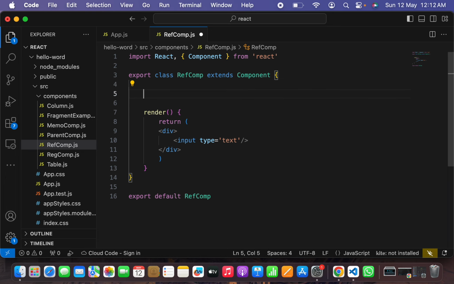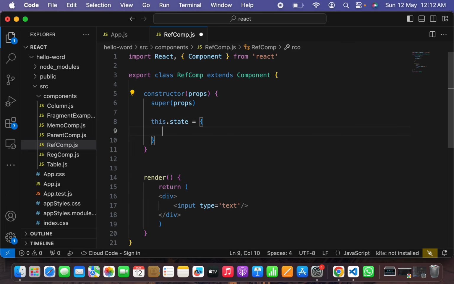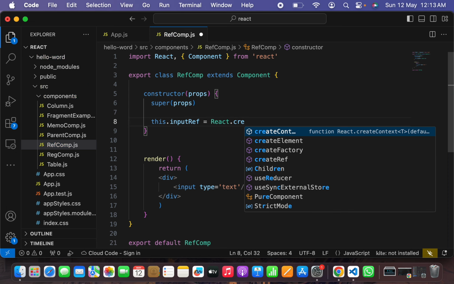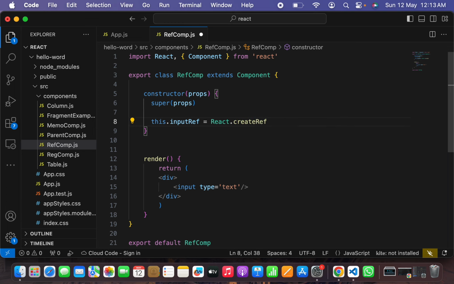So first of all, I have to create a ref. How can I create a reference for my JSX element? I'll create a constructor. Inside the constructor, instead of state, I will create this.inputRef, or any name I want for this ref, and I will say React.createRef.